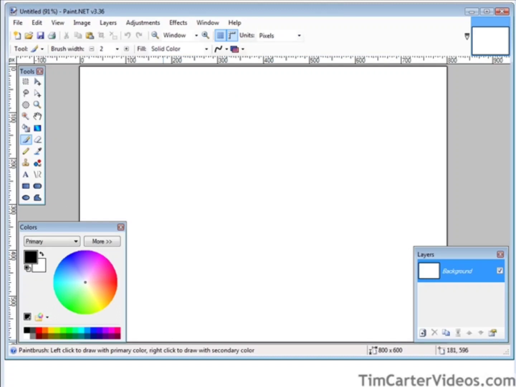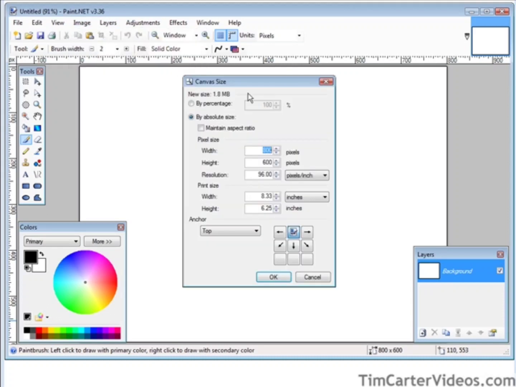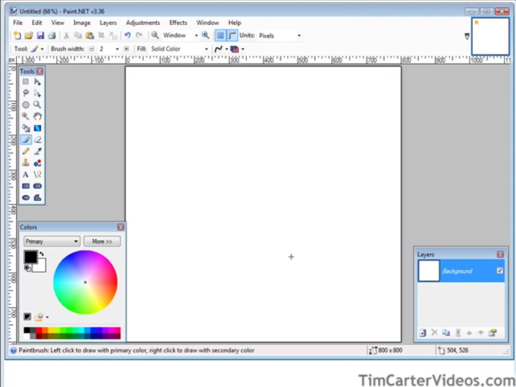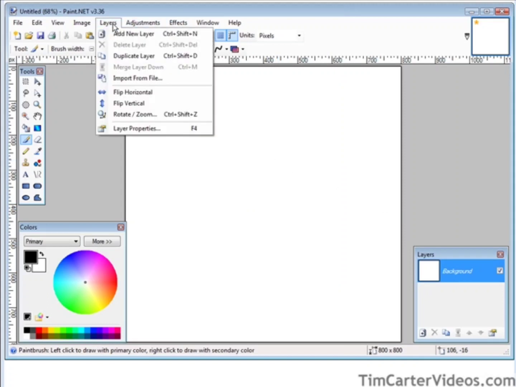Okay, and then let's make sure we have a square canvas size because we need a square image. So let's go to image and canvas size, and let's set this to 800 by 800. Make sure maintain aspect ratio is unchecked, and there we go. We now have a square image. Now what we're going to do is import a layer, and we're going to use one of our files.